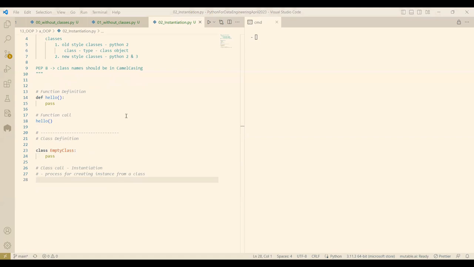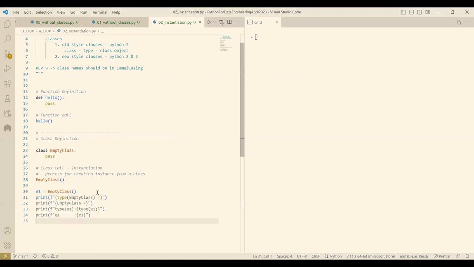So if I execute like this, it will create an instance of the class. In fact, it's not printing because I didn't write a print, but it will create it. If you want to see what was created, you can assign it to a variable. When I assign it to a variable, I can ask, hey, what is it that was created? I can ask for the type. So now there are two entities: one is the class and the other is the class instance. If I ask about both together, you will see. Now I am asking about the type of the class and the type of the instance.